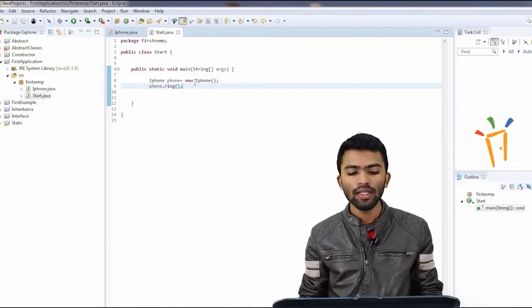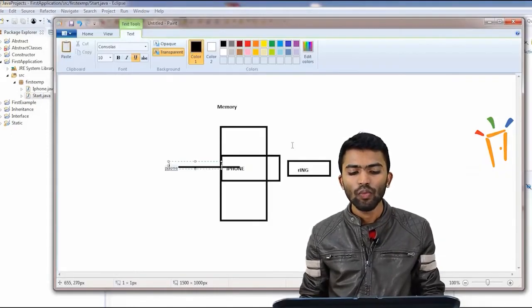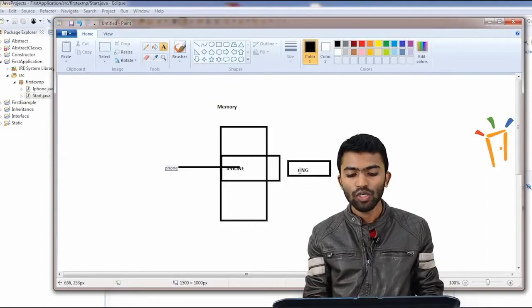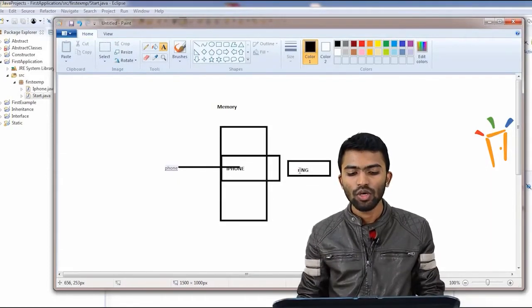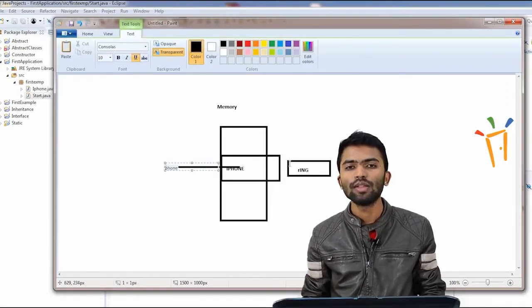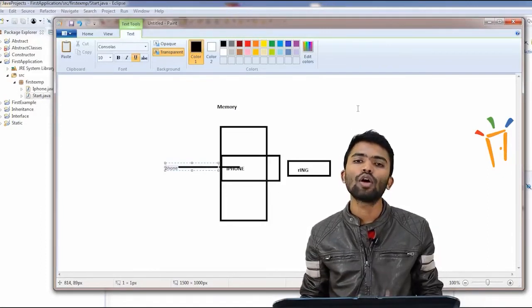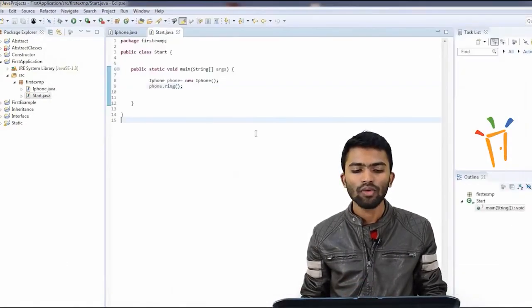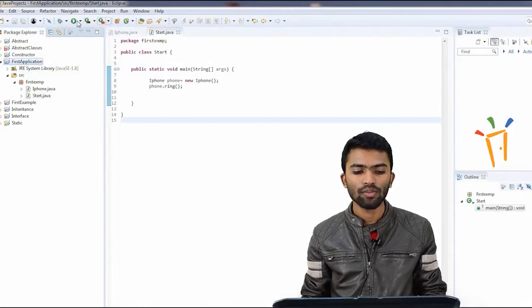Fine. So very simple, what we have done is use the new keyword, which allocates memory for our class, and in that class, as we see here, we have only one method, that is ring, and memory gets allocated for the ring. Now if I want to call this method, I have to keep a reference phone, and using phone I call the ring method. In order to call a method in Java, we use the dot operator. In order to create memory for the class, we use the new operator. Very simple, right? Now I'll try to run my program. Let us see the output.